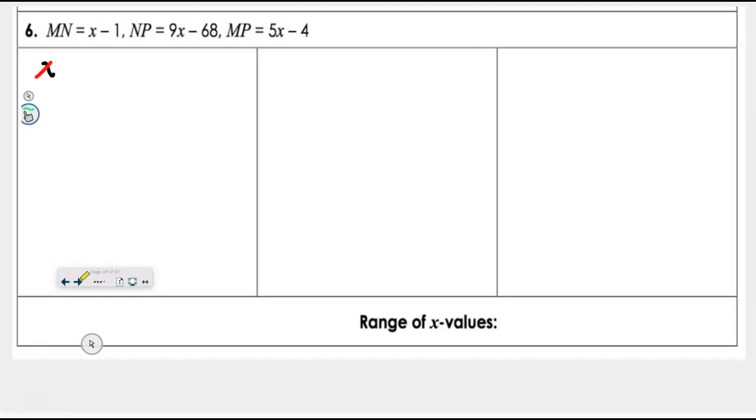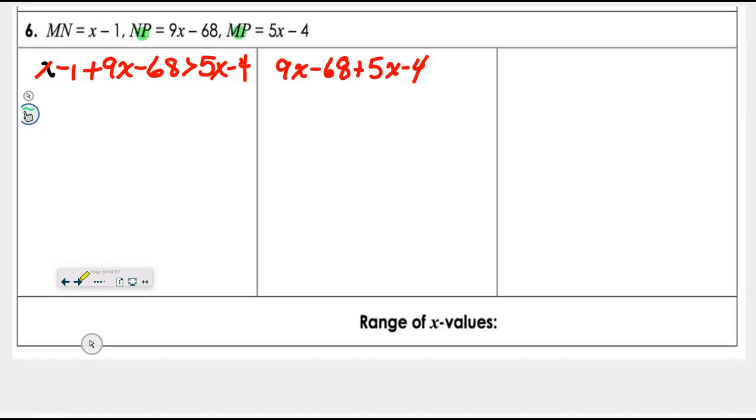For all of these, we grab the first one from M to N, the second one, and we make sure that it outstretches the third one. The first 2 rows, you're going to solve only that one. Okay? The next one I'm going to set up is to grab the next 2, 9x minus 68. We're all going to go set them up here. So we're all doing it in the same order. These second 2 will have to outstretch the first one. You 2 rows, that's the only column you're going to solve. You good with that? You can do one of them, can't you do 3 of them? I think so. They're all similar.